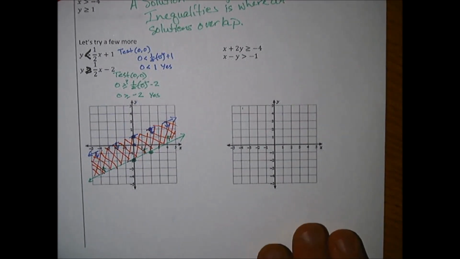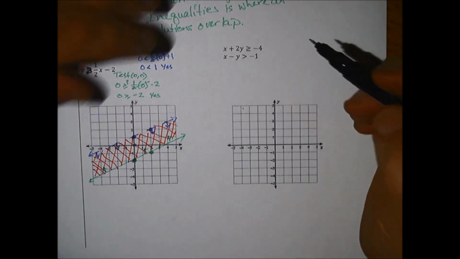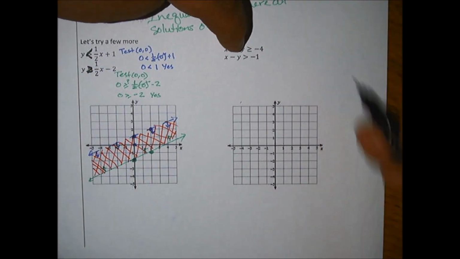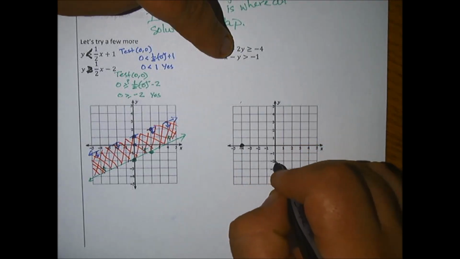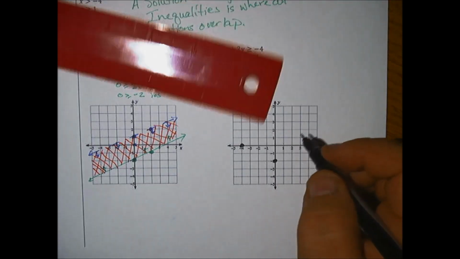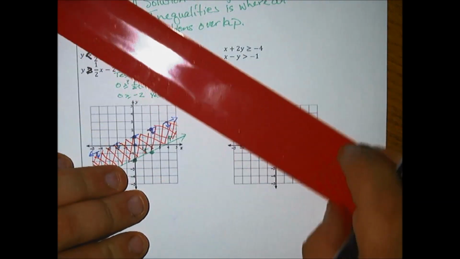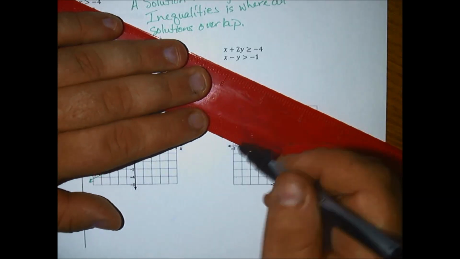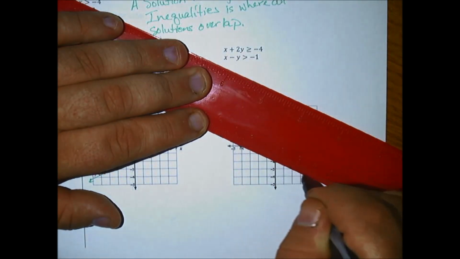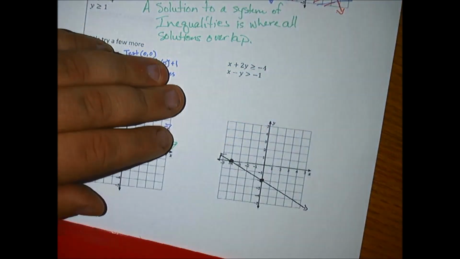All right, let's look at this next one. I promise this one works out without having to change anything. Let's use the cover-up method to graph them. And I'll do the first one in black. So my x-intercept is -4. My y-intercept is -2. If you need help on figuring that part out, you can always ask me. Okay, it's greater than or equal to, so I'm gonna have a solid line here. If you need help going over graphing inequalities, you can either look back at the videos or ask me for some additional practice on those.